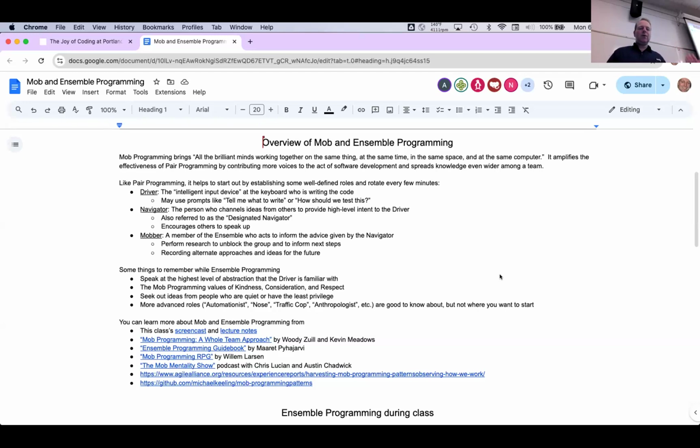And also, in the mob, you may find someone who's quiet, or someone who through circumstance has the least privilege. Professionally, this is usually the person who's earliest in their career. But of course, also realize that people with different communication styles, or people who show up differently than everybody else, may not feel that they can engage, and that right there is a sign of an ineffective mob too. When you've got someone who isn't able to engage, it's really on the rest of the mob to bring them in and have them contribute.